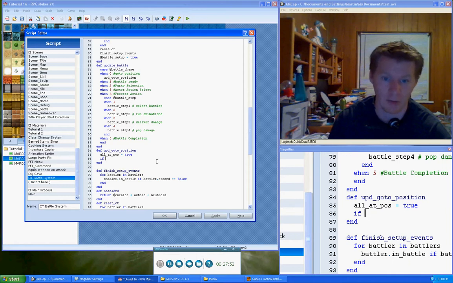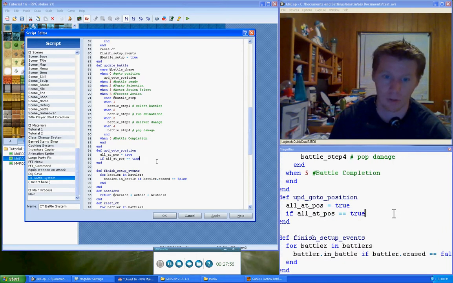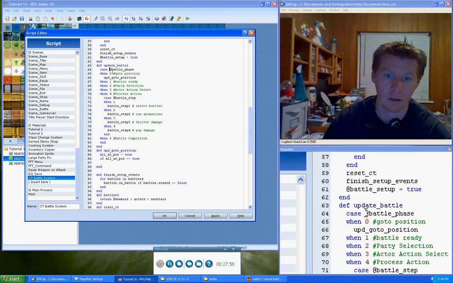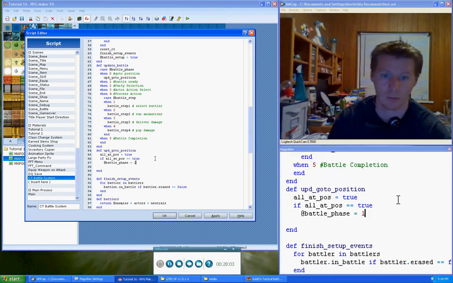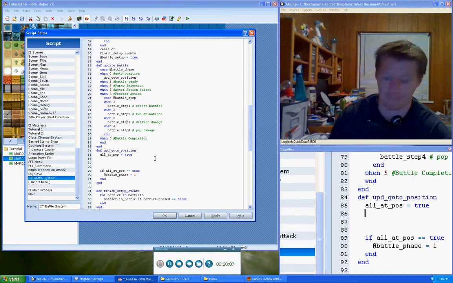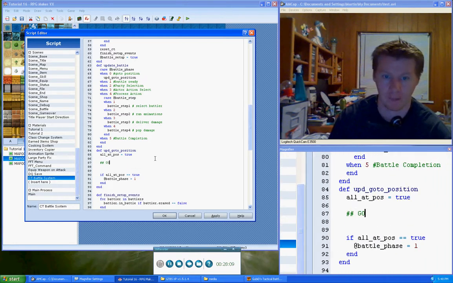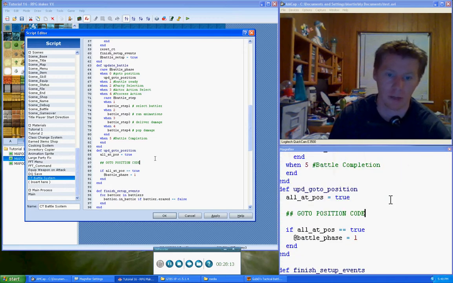So if all at position equals true, then battle phase equals 1. Go to position code, and we'll go over that in just a moment.